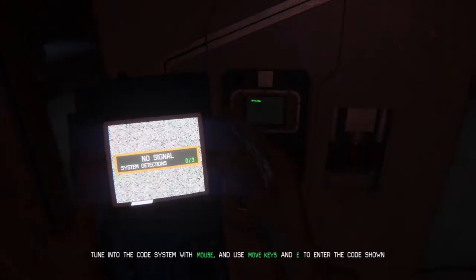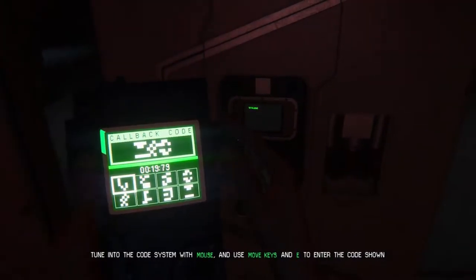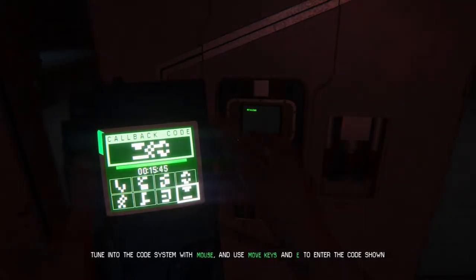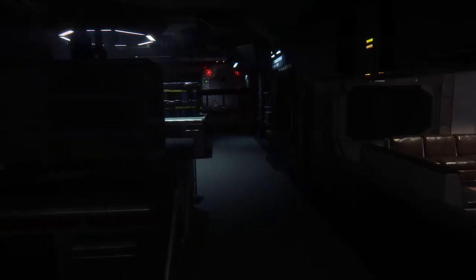This is pretty straightforward. You move your mouse around until you find the signal, and then you have to match the symbols on the callback code. Pretty straightforward, although it can seem like it's harder when you're stressed out, and time is a factor.